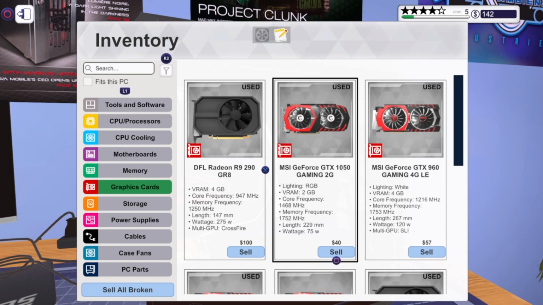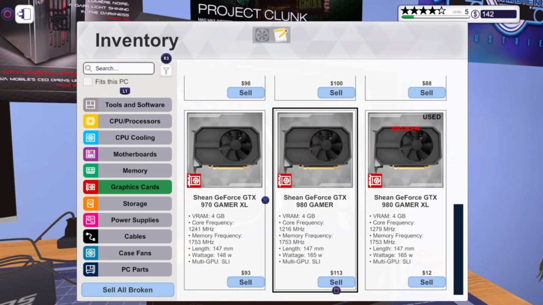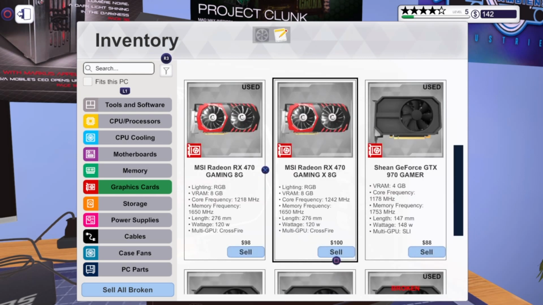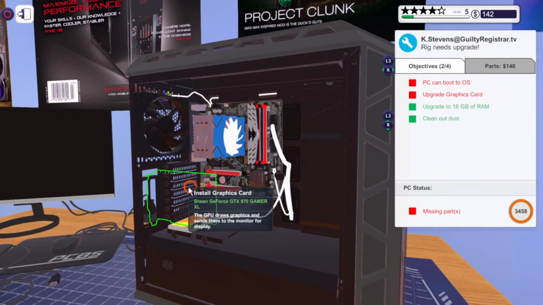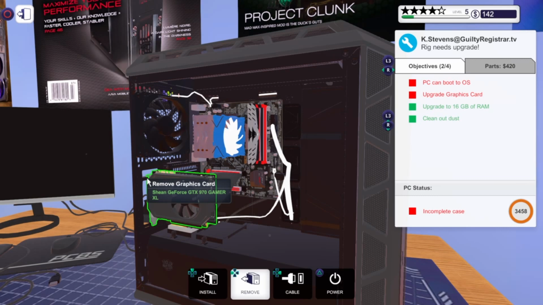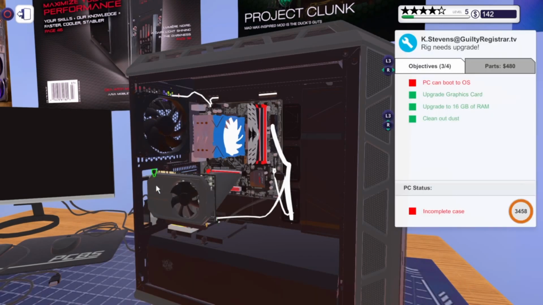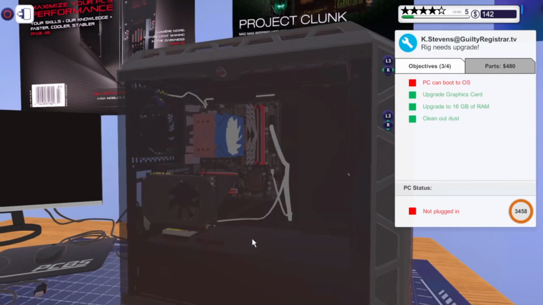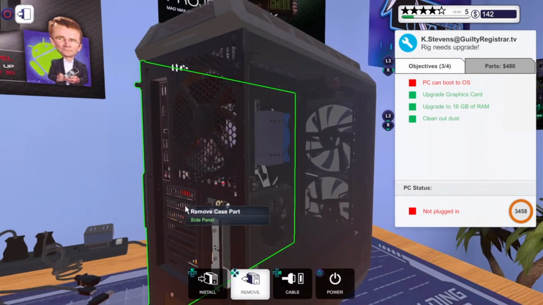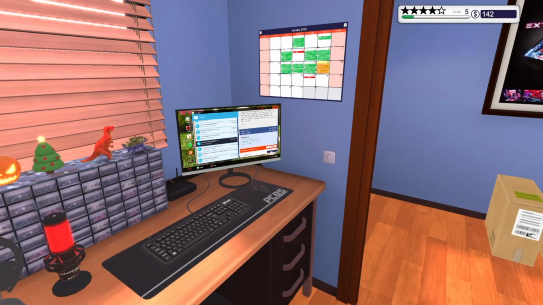So, we're gonna come down to graphics cards. Well, that's the used part. There. Okay, and then we put the glass back on. And we're gonna come out a little bit. Did they talk about cords? Plastic cords, yes.